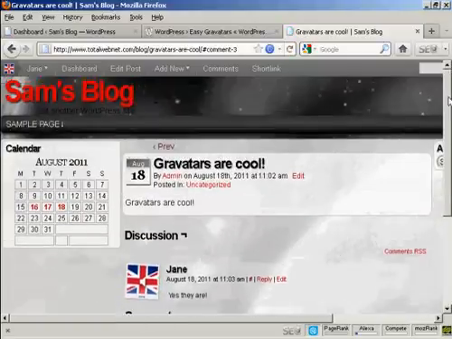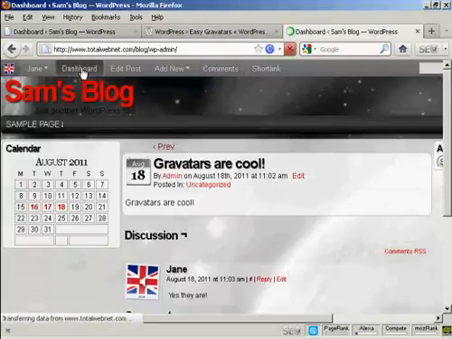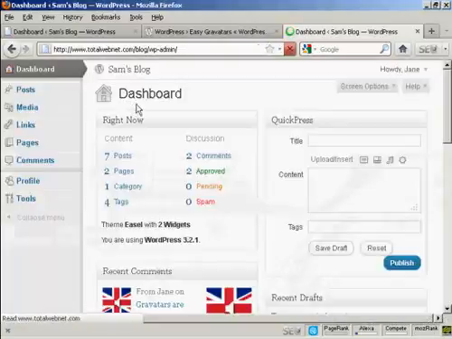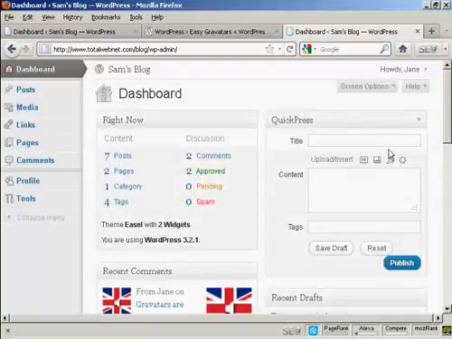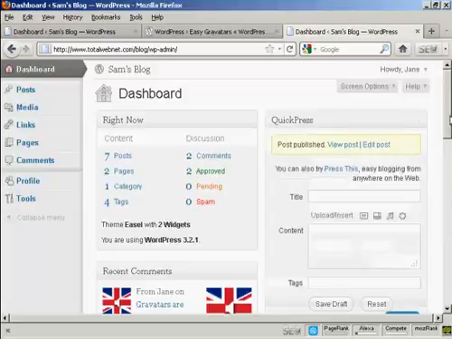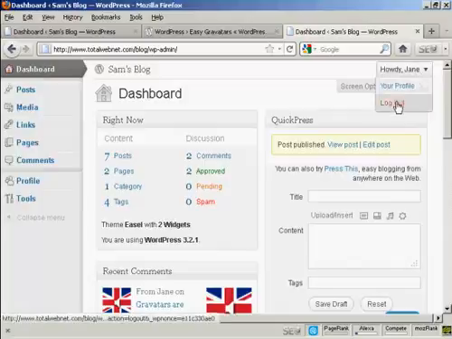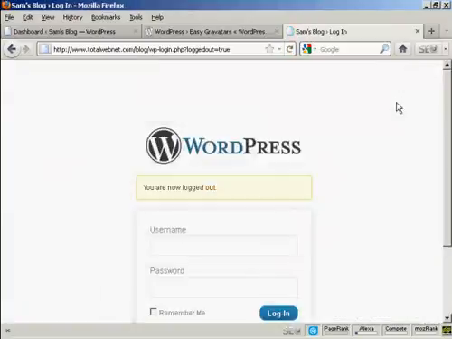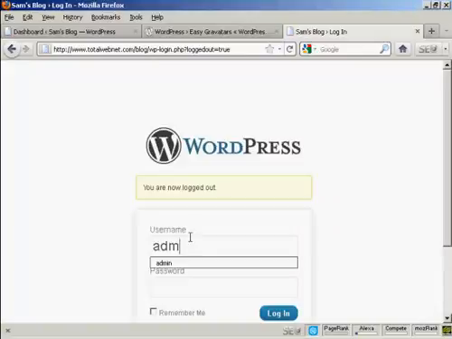Now if we go to dashboard and have her make a post, what's your Gravatar look like? Comment here. We'll publish that. And now I'm going to log out as Jane and log back in as admin.